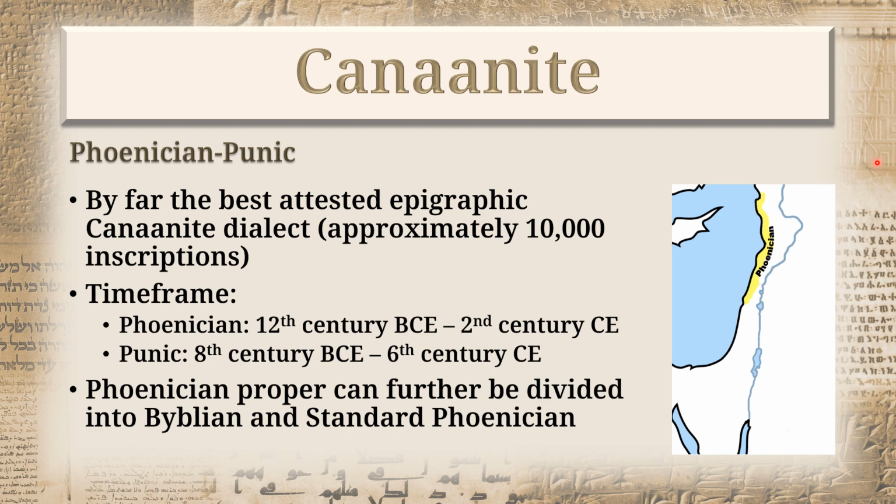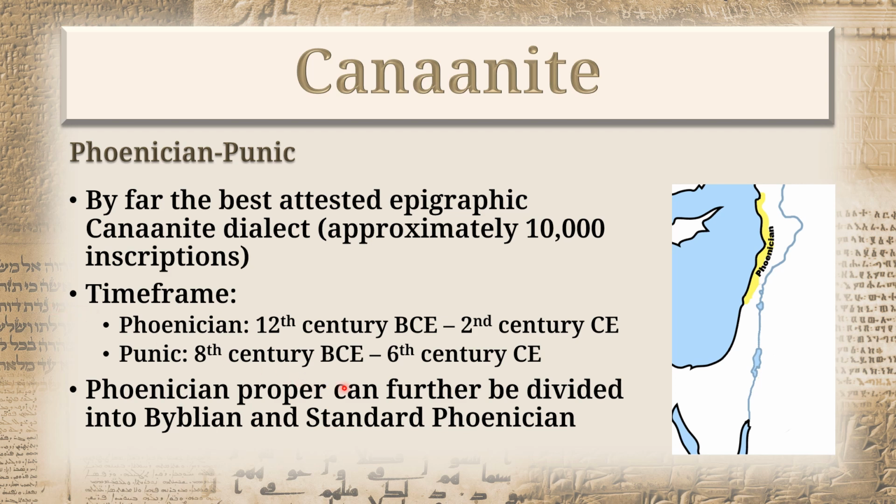So there is Phoenician and there's Punic. It's basically the same language, but at some point Punic started developing in its own way and becoming different from what we call Phoenician proper. So on this map you see the area of Phoenician proper, so non-Punic Phoenician, and it was attested from the 12th century BCE until the 2nd century CE, whereas Punic, which was spoken in northern Africa and the Phoenician colonies there, is attested a little later from the 8th century BCE, but also the attestation ended later, namely in the 6th century CE. And after the destruction of Carthage in the mid-2nd century BCE, we call it Late Punic, and Late Punic started to differ a lot more from Standard Phoenician or from Phoenician proper, and it was under heavy influence from Berber and Latin, and maybe Greek to a lesser extent.